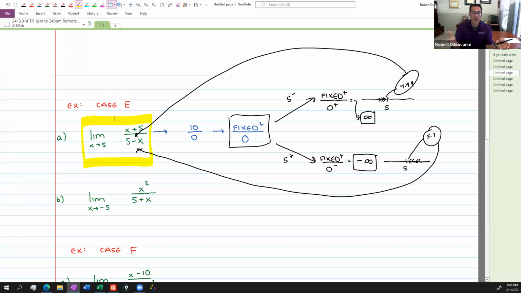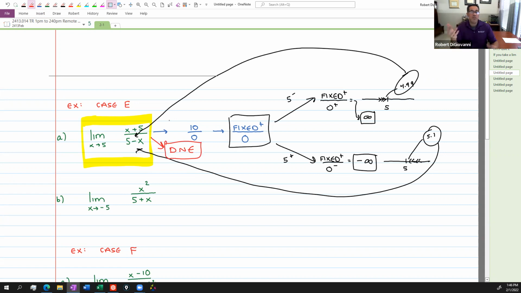Now, in order for this original limit to actually have an answer, we need the limit from both sides to be equal. And right now they are not, right? One of them is headed up, the other one's headed down. And so Ash, your answer would be? DNE. Does not exist, okay? The answer to the original thing would be DNE, does not exist. That is our answer.